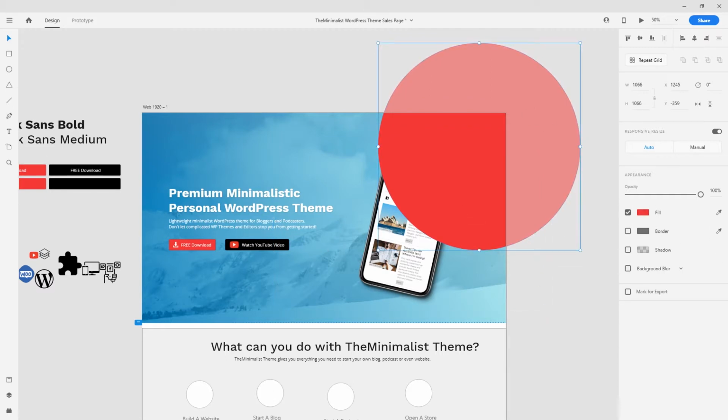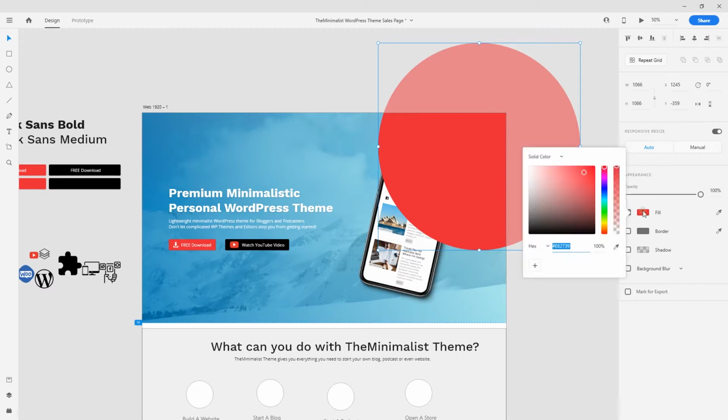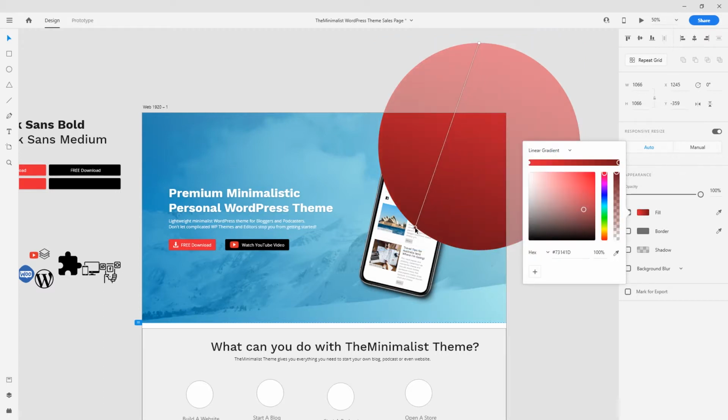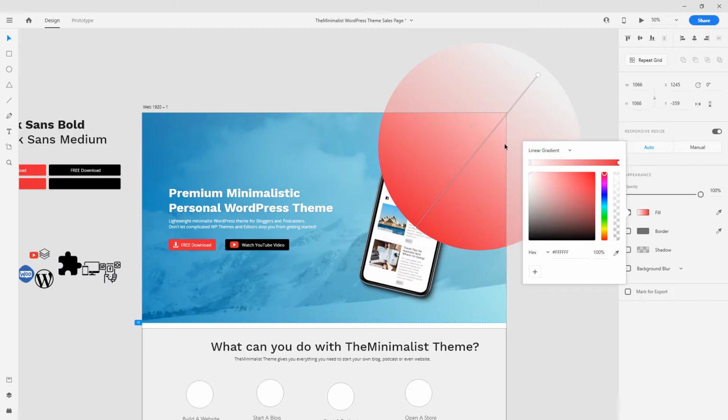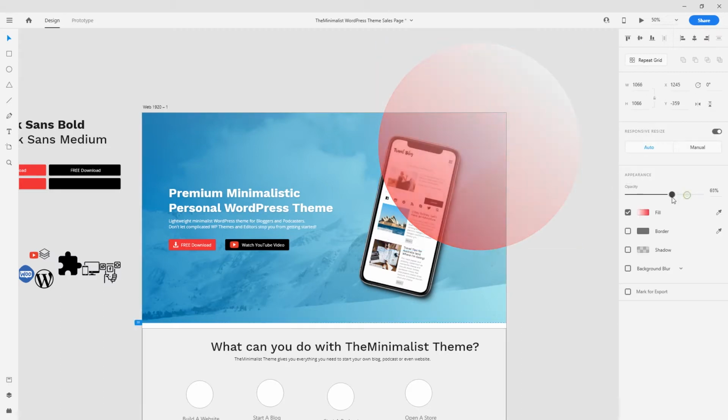And I was thinking that I can actually do a gradient that is on an angle again, and let me pick the red color again. I think the colors are swapped, but actually I want this color to be on the right side. Can I not swap them? Oh, that's weird that you can't swap them, but anyways, I wanted this color to be on the right side here. So let's do that, and I wanted this color to be a light color, maybe even white would do. Then what I was gonna do is put the opacity right down, just like this.